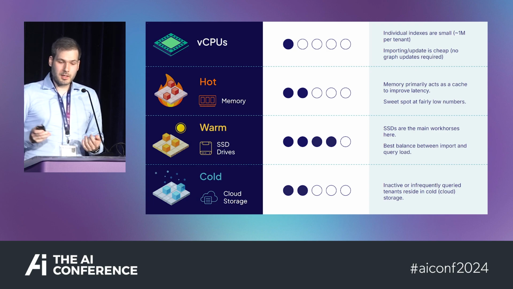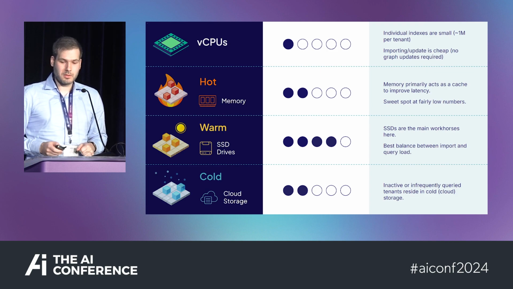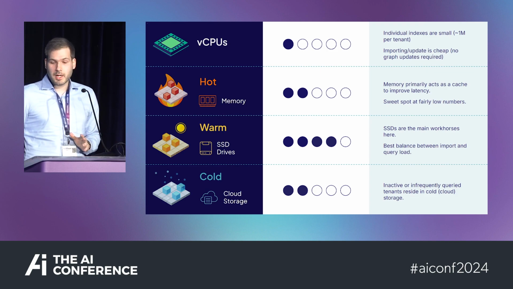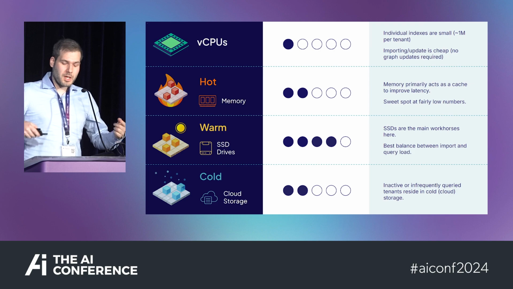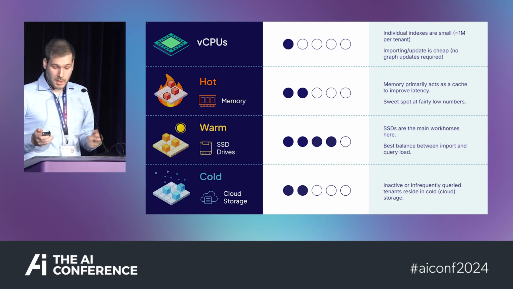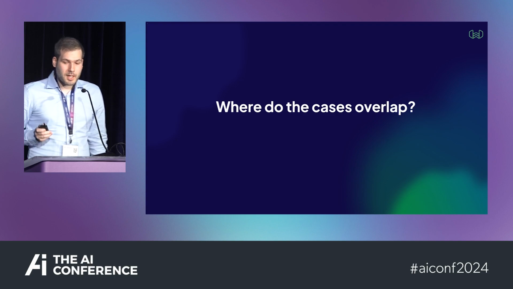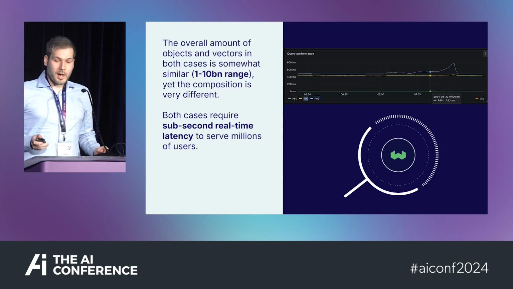And then, as we just said, everything that's not active, we can also offload to cloud storage. So you may say right now, well, could we not turn this around? Could we not run primarily on cloud storage, on object storage in the cloud, and reduce the number of SSD disks as well? And that's actually a very good point that I'll get to in a second. But first, looking at those two cases, where do they overlap?